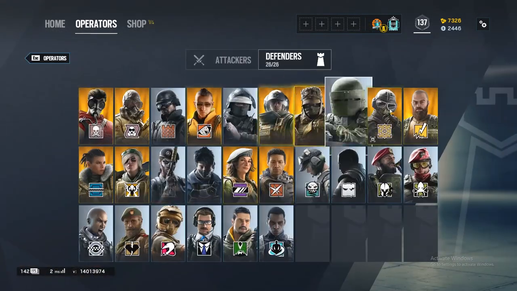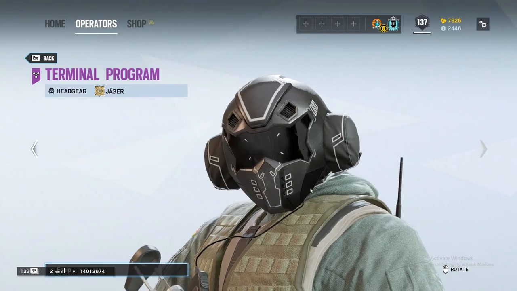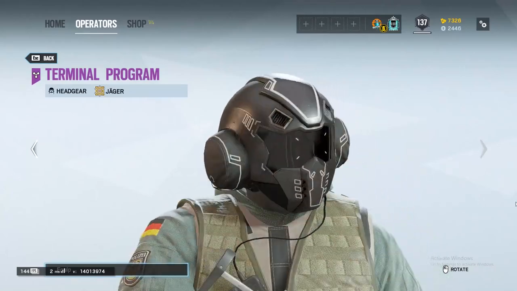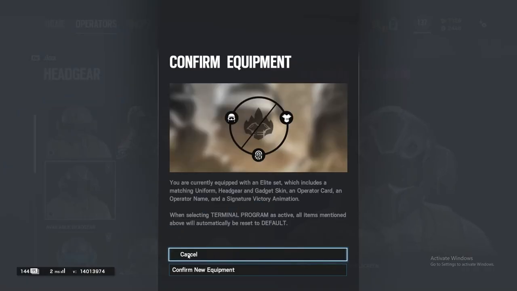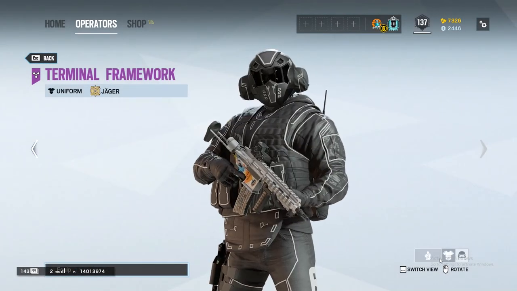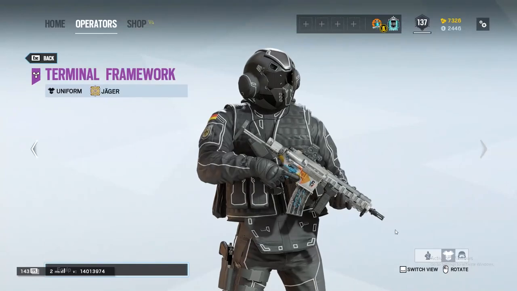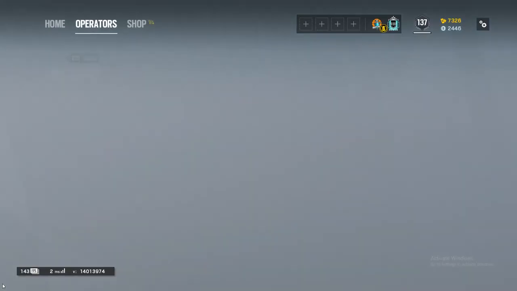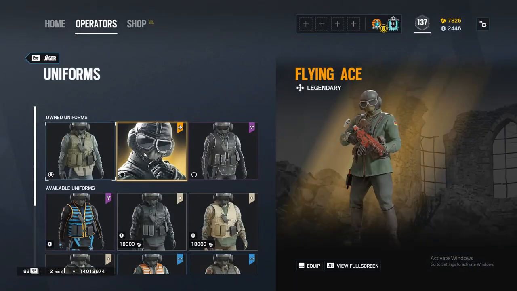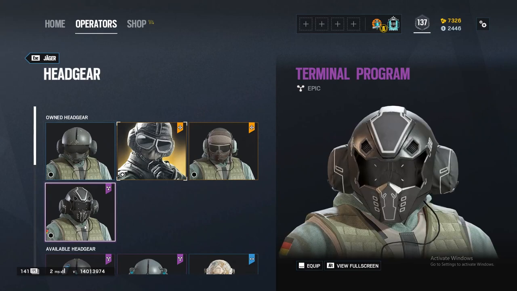Okay, and now let's look at the Jaeger set that you get. You get Terminal Program headgear, which looks really cool, but I have the Elite, so I probably won't use this, but that looks really good. Just put it on so I can show you with the uniform as well. Terminal Framework uniform. Alright, so that's what all that looks like. I'm going to put my Elite back on because I do prefer it, even though the new set's really cool looking, the one you get with the packs.